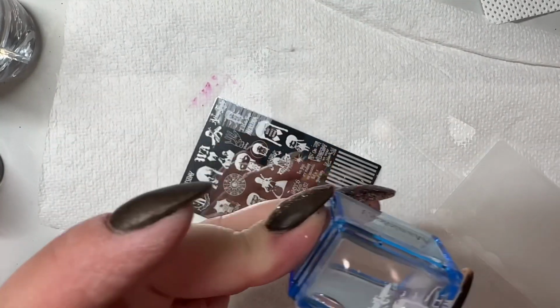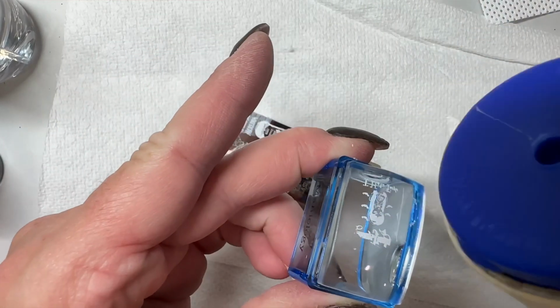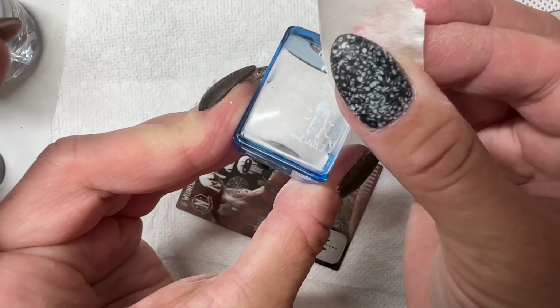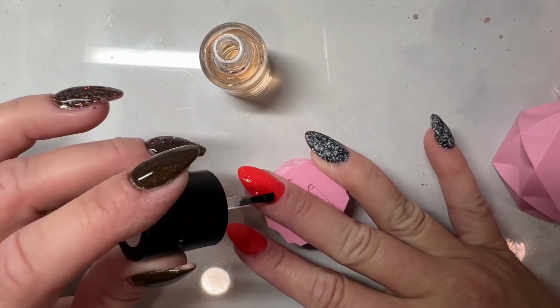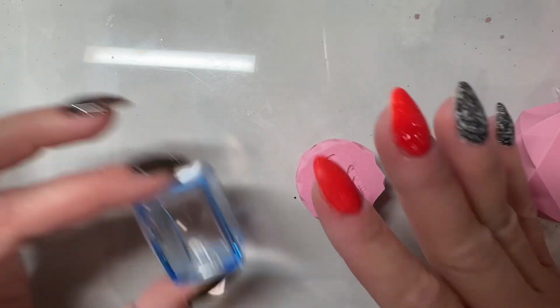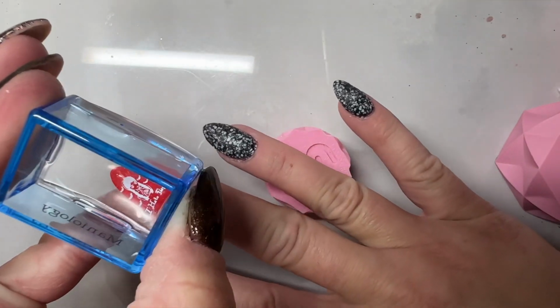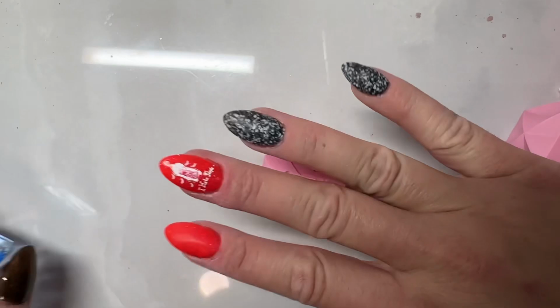So I was determined to make this last stamping effort work, and you can use either a piece of masking tape or a lint roller to get off the excess stamp. Now, once the stamp was dry, I wanted to make sure it was totally dry before I tried to apply it onto my nail so I don't mess it up again. And when I applied the sticky base, I made sure that it was just barely tacky before I applied the stamp, and that's what's worked best for me.